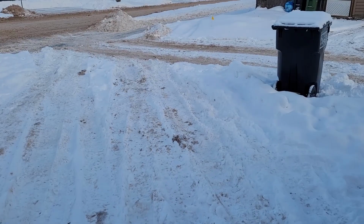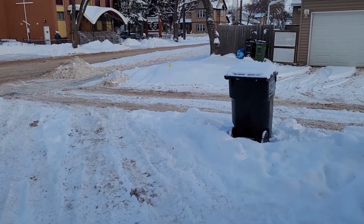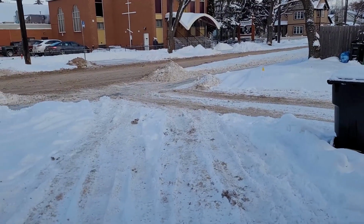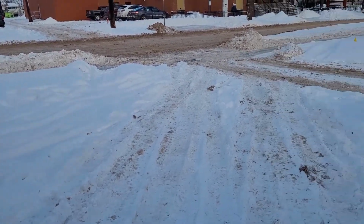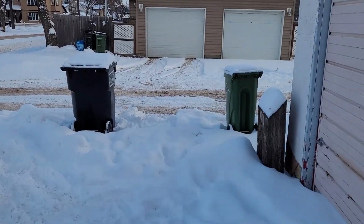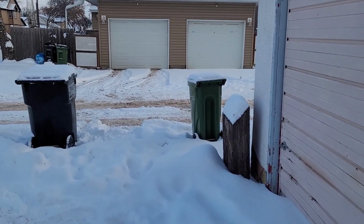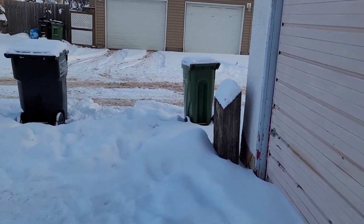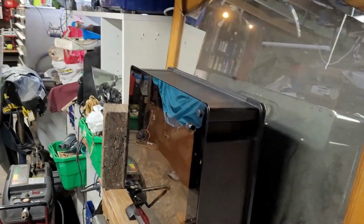Well, intro part two, Upcycle Garage. Merry Christmas, everyone. As you can see, not really motorcycle weather here in central Alberta. It's actually warmed up. It's only minus 10 today. No hats needed. And the last time where I left off was crunchy electrical.